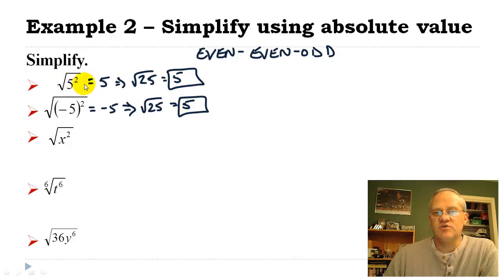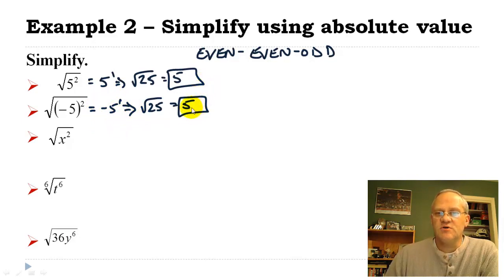So in this case it didn't really matter. We had even, odd, so this is like 2, 2, and 1, right? There's like a 1 here, since it's not written. Our final answer has to be positive. Okay, it already was positive, so that was fine, but on this one, even, odd, again, it didn't give me a negative there. I have to make that positive by taking the absolute value of that to make it positive in the end.